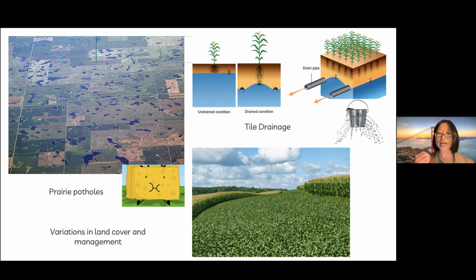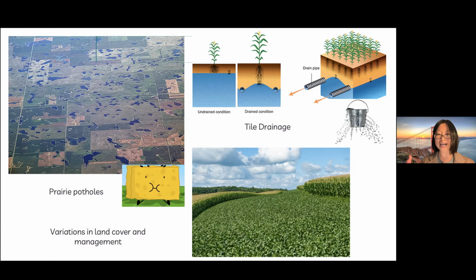So it's like we have a system that is very spongy. It can store water, so it slows down the surface runoff. And on the other hand, we have a tile pipeline buried under the soil, and it makes the excessive water drain out quickly. So it's like we have an even more leaky system. So how do we use a model to represent the water dynamics and the nutrient transport in such a system that is both spongy and leaky?